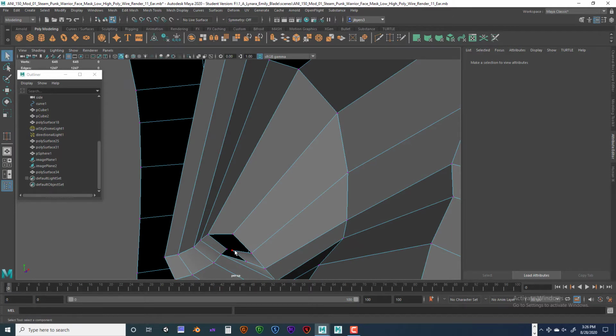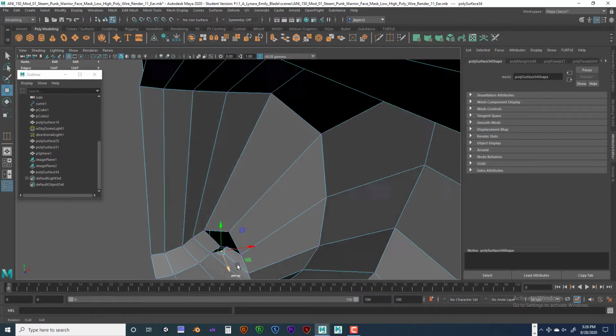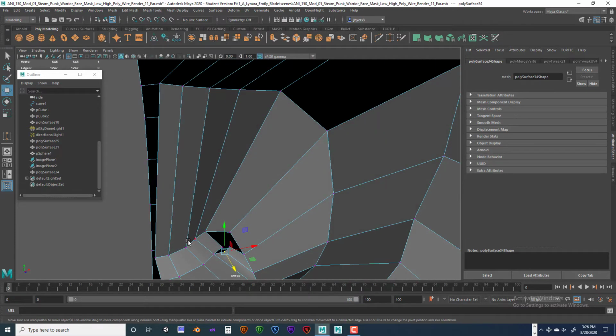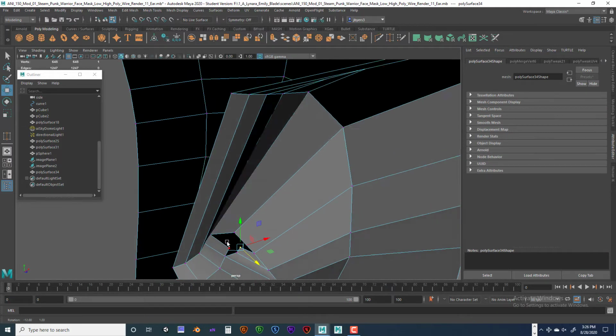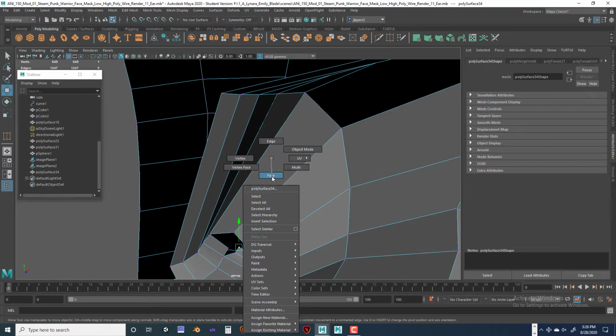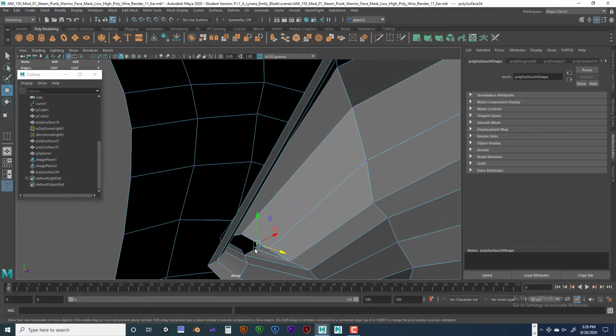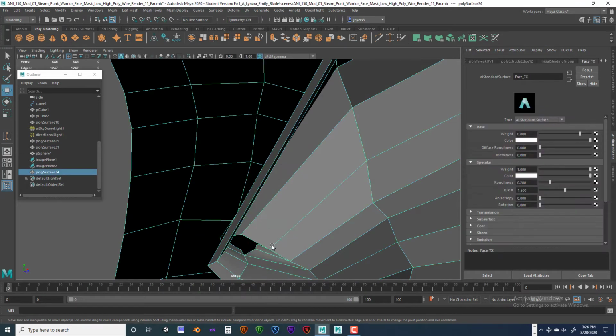Alright, so I'm going to hit the Q key and just move these vertices around and see what we can see here. Okay, so how would this work? This would be extruded. Yeah, this won't... This isn't matching. So no matter what I do, it's not going to look right. So let's go in here. Let's go ahead and attach these two, get at least this part done.